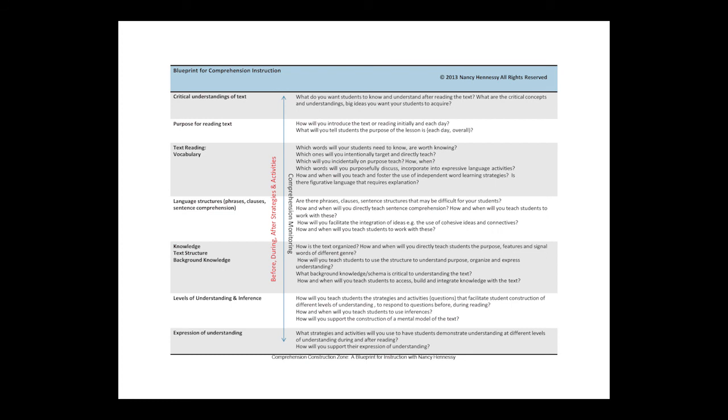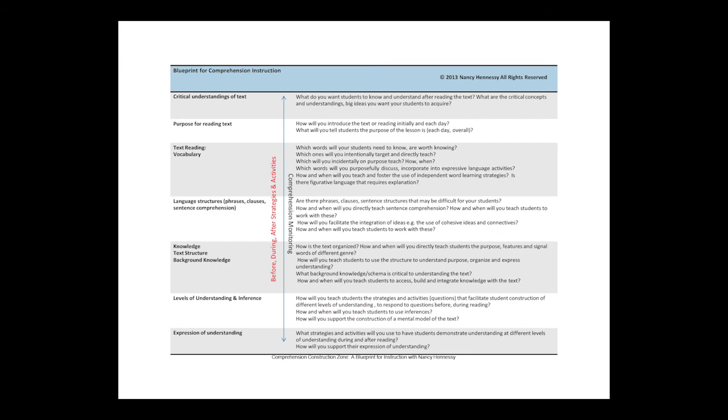So start with, which words will I intentionally teach? All right, how will I intentionally target and directly teach those words? Which ones will I incidentally on purpose teach? How and when? Which words will you purposefully discuss and incorporate into expressive language activities? Your kiddos have to use those words. It's not enough to give them a definition or a context or even put it into a journal. They have to use the words, either orally or in their writing. Right? How and when will you teach and foster the use of independent word learning strategies?